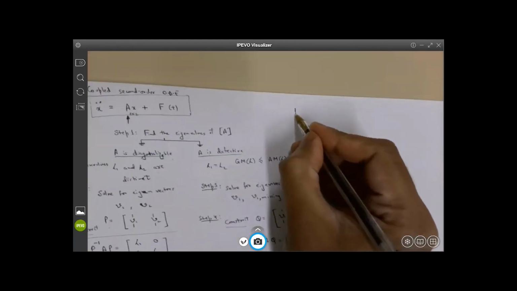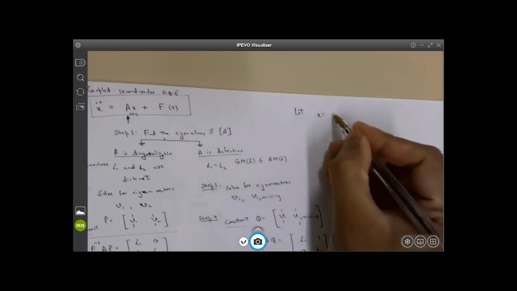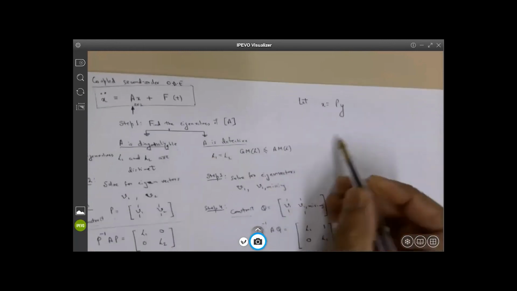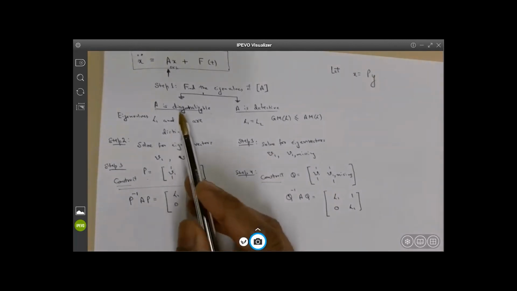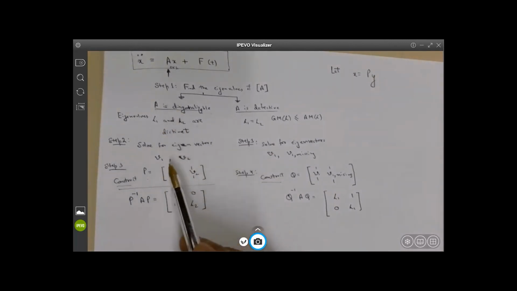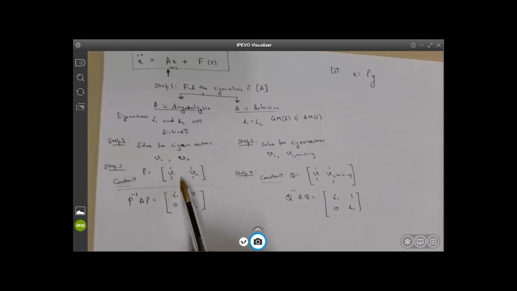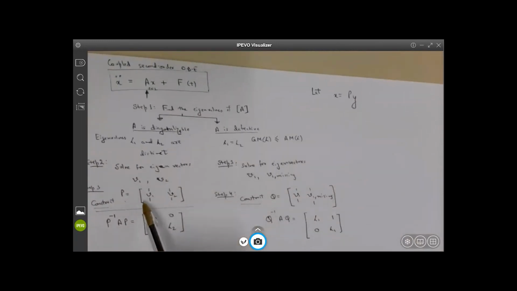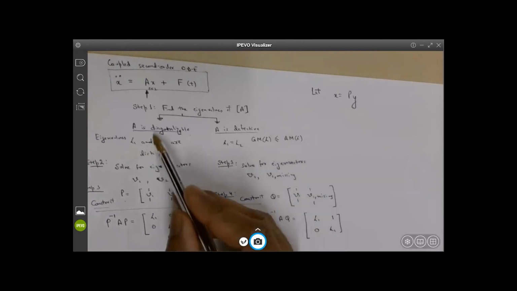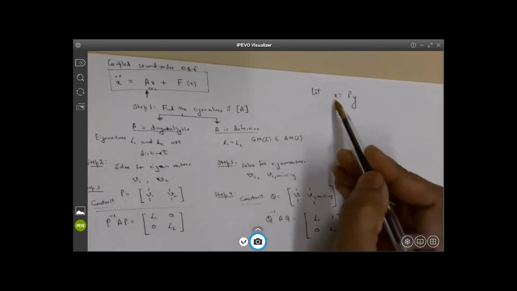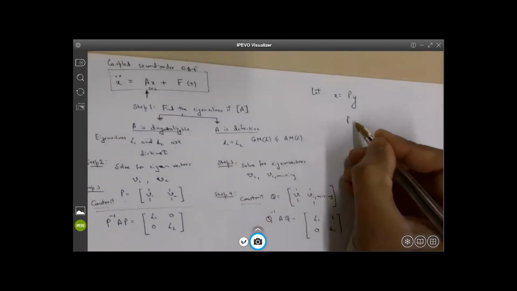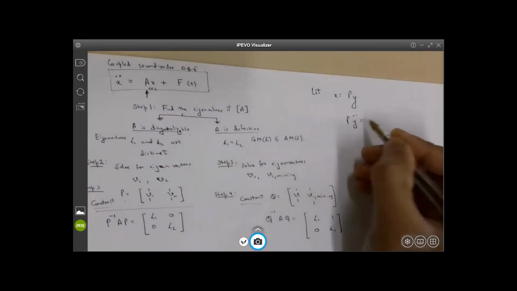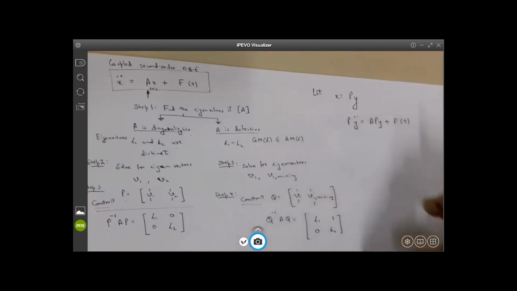Now what the solution is, let X equals P times Y. Now P is a matrix which you actually got using this. After you found the eigenvalues of A, you get the eigenvectors and you arrange them in column format, you get P. So if it is diagonalizable, then you get X equals Py. So let me start with this case first. I will select X equals Py and substitute in this equation. So what I will get is P y double dot equals A P y plus F(t). Everybody's with me so far?